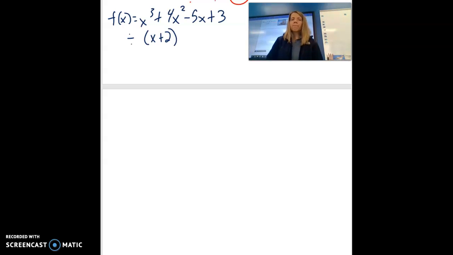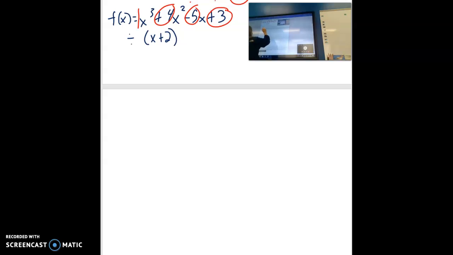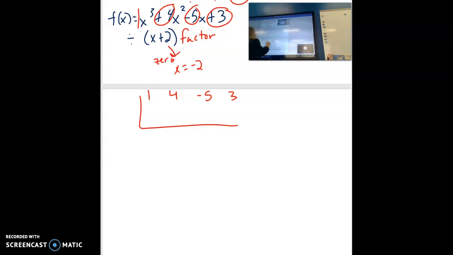I'm good. Okay, so now using this, my coefficients will be 1, positive 4, negative 5, positive 3. So when I go to set up my synthetic division, I have 1, positive 4, negative 5, positive 3. So now based on this, this is called my factor of x plus 2. I need to turn this into a 0, which means x equals negative 2. Right? We talked about if you were to graph it, it occurs at negative 2, or you take the opposite of the sign. So that would go on the outside. Okay, so that is just the setup.